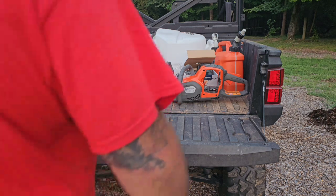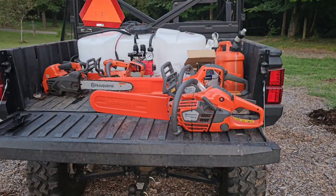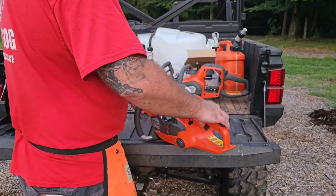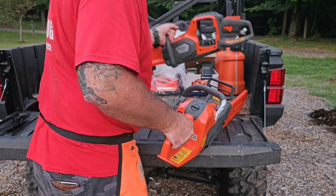But anyway, so we have the new 540 XP Mark III. We'll be testing that one. That's taken the place of the XP Mark II.